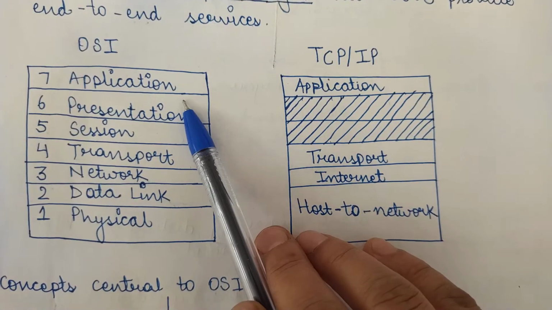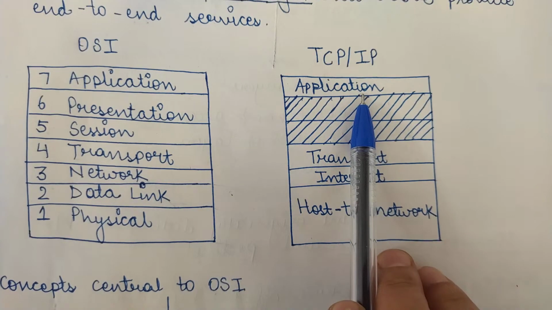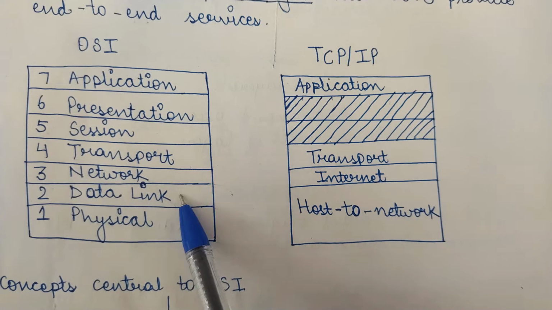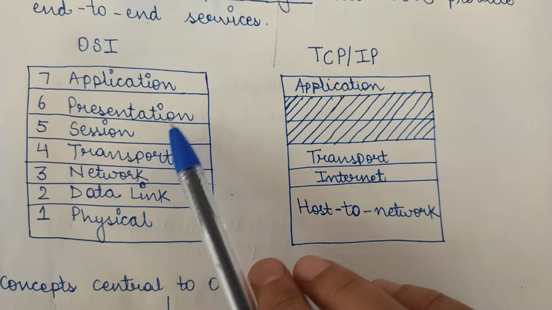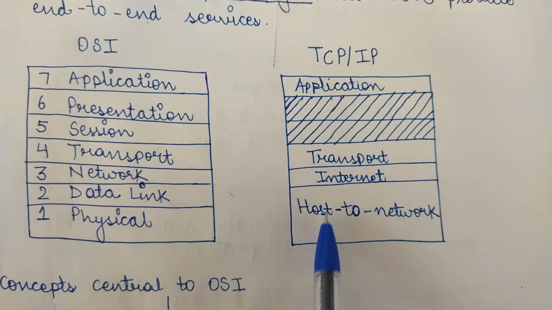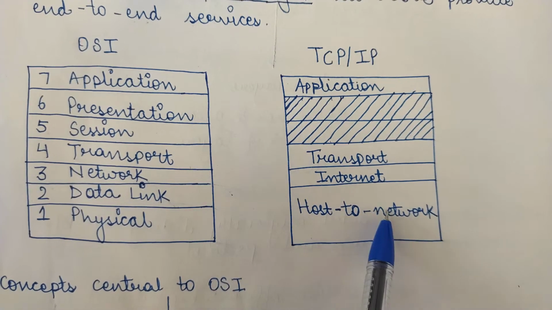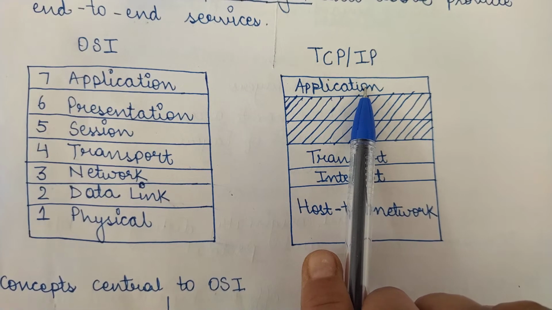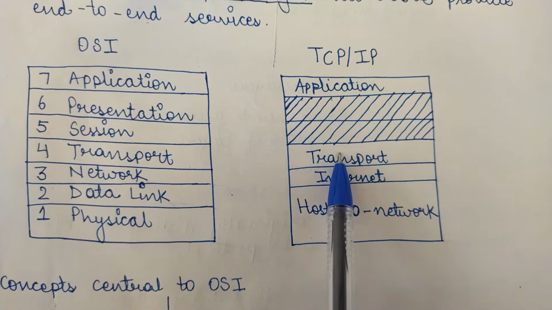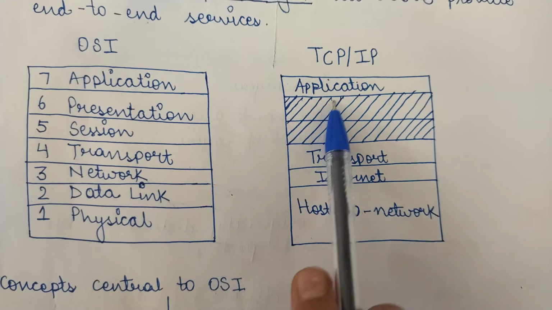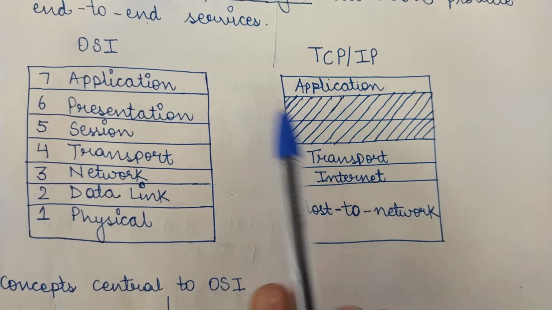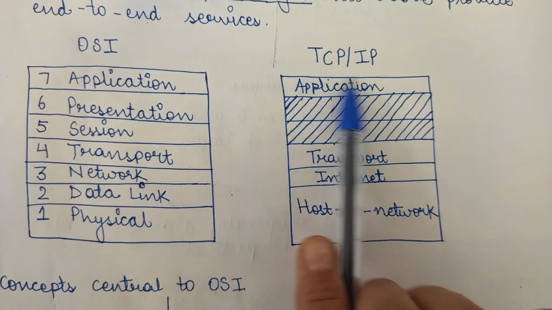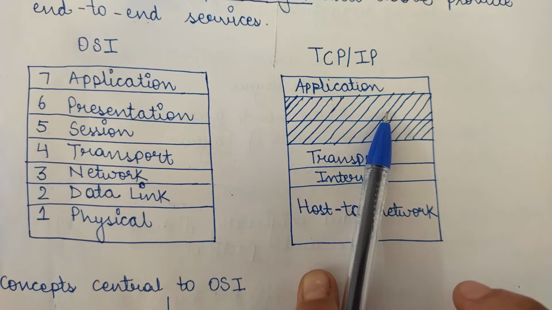Now these are the similarities. You can clearly see this is the OSI reference model and this is the TCP/IP reference model. In the OSI reference model, I have 7 layers: the physical layer, data link layer, network layer, transport, session, presentation and application. And in the TCP/IP reference model, I have the host to network layer, internet layer, transport layer and application layer, right? I can see between the transport layer and application layer there is a void, because the need for the presentation and the session layer was not felt when this particular reference model, that is the TCP/IP reference model, was being designed, right?